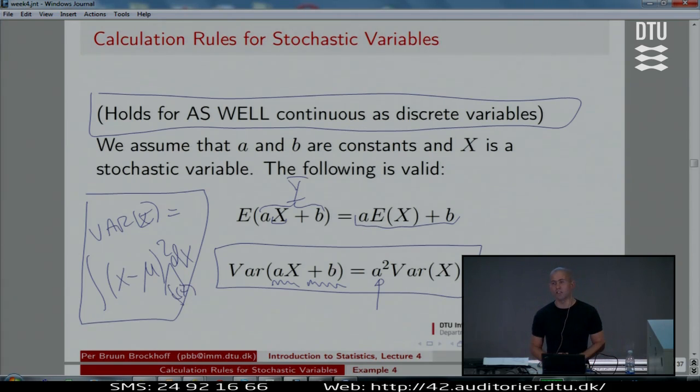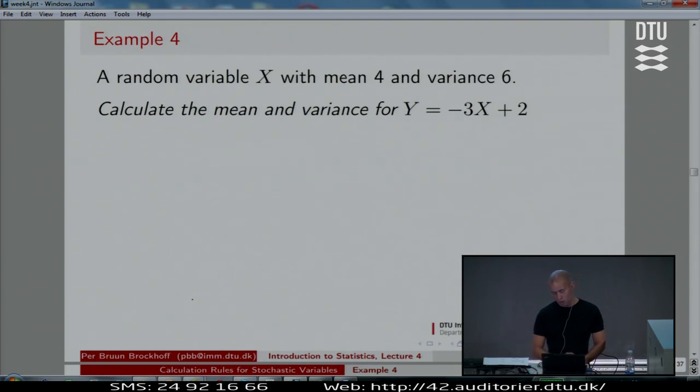Again, this is a rule. Basically, it's a rule for an integration thing, but we don't have to think of that. We can just think of it as a variance rule. When you multiply something, the variance is multiplied by the square of this thing.